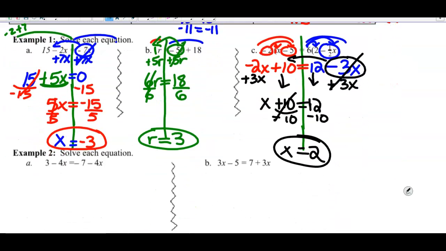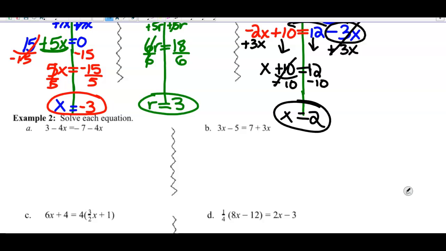All right, so I'm scrolling down. We're at example 2. So I'm going to do what I always do. I like to draw my line in because I think of this as 2 separate problems. On one side over here, I'm going to look for, on my green side, I'm going to look for combining like terms, distributive property, any of those, getting rid of those first. I don't see any of that.